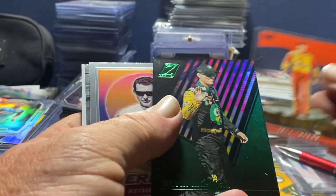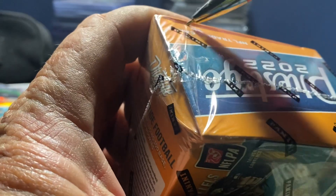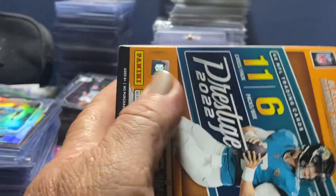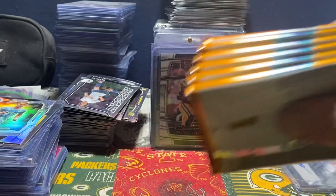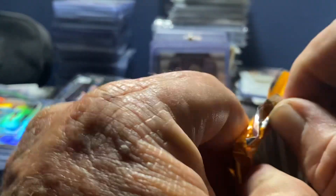Kevin Harvick is going to stay in the PC because I collect him - especially that Zenith looks pretty freaking badass. Now let's get right into the Chronicle edition. I like that stuff. Maybe this time I'll get points or an auto, because I got my ass kicked in a blaster box battle with my buddy over at MT Sports Cards - he kicked my ass, 600 points or whatever it was.